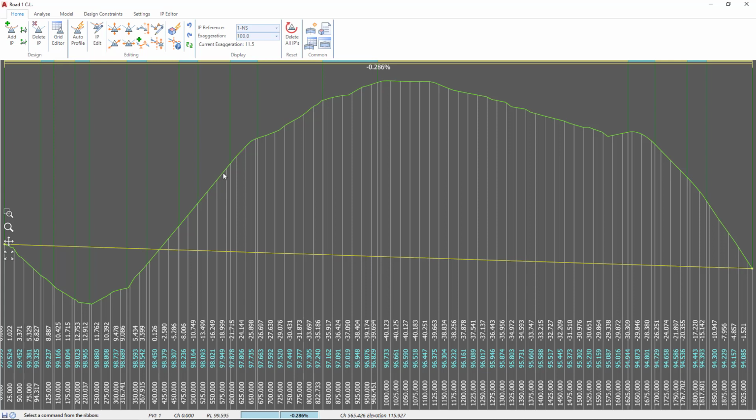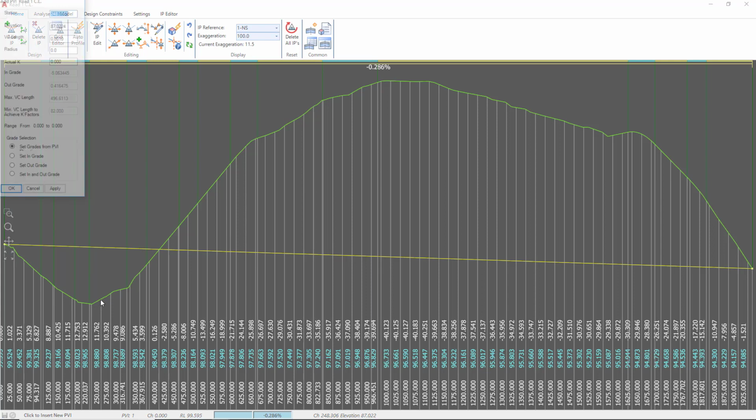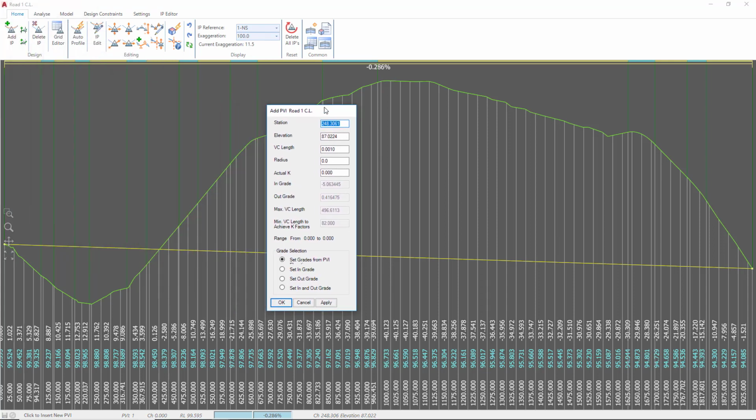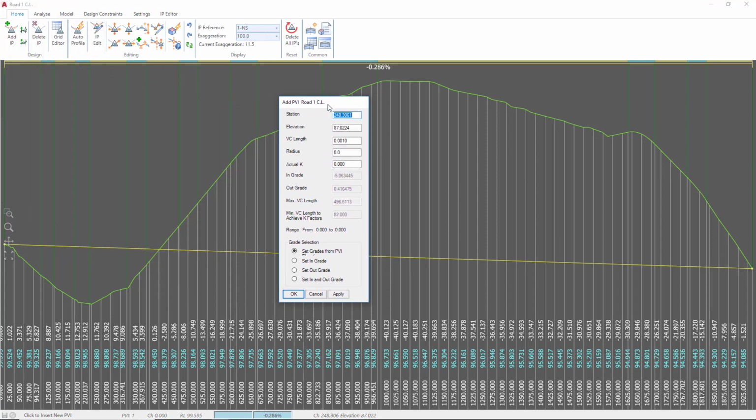In the grid editor, we're able to do this on plan, whereas we're going to be doing this on the profile. To start off with, let's go into the ribbon and click on the Add New PVI button. What you're going to do is simply left click around station 250 and somewhere near the sampled surface. Doesn't matter exactly where. The Create PVI form will be displayed.